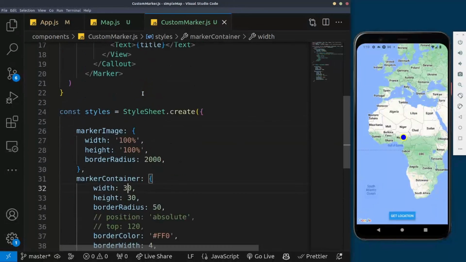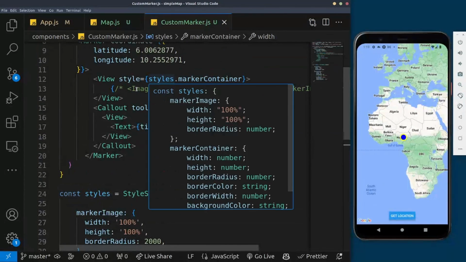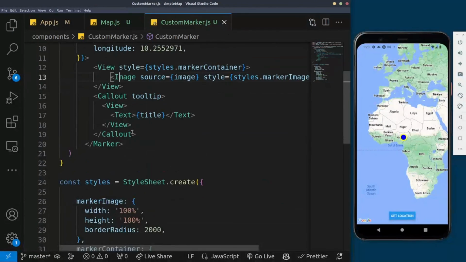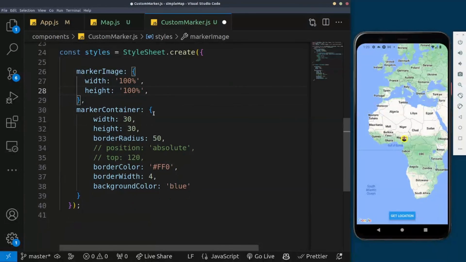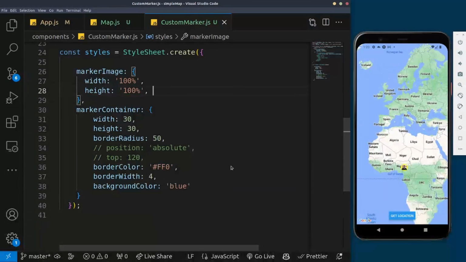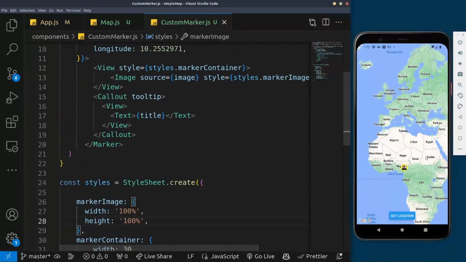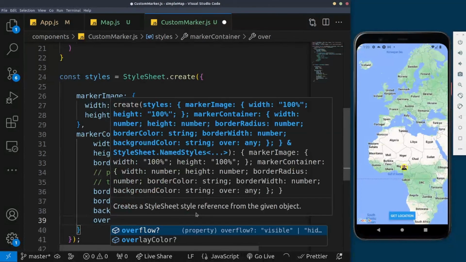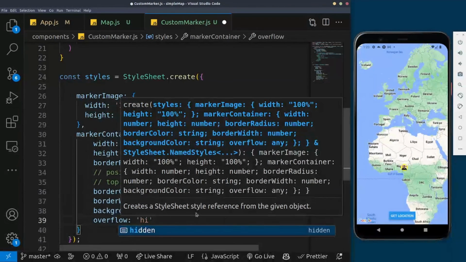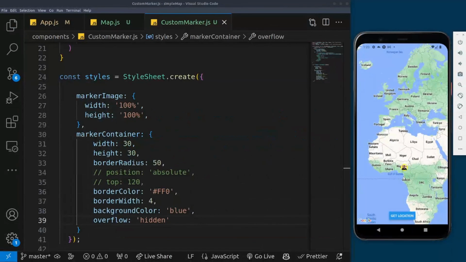You can now render your image inside. So I'm just going to uncomment this image, and that should resolve that. I'm not sure this border radius is even important. Alright, so that is it showing my location here. I am in Cameroon actually. So that is everything you need to know about creating a custom marker for your application. Oh, see now it has an overflow, so we need to hide that. So up here we're just going to set an overflow property to hidden to remove this overflow on the marker.